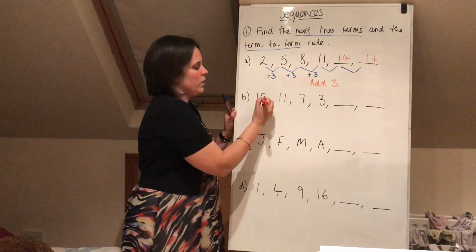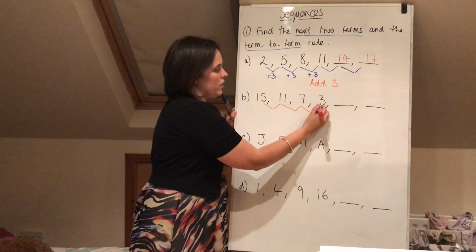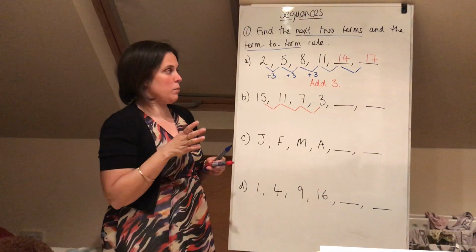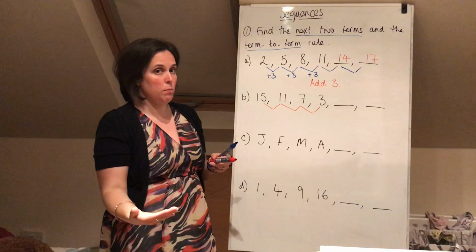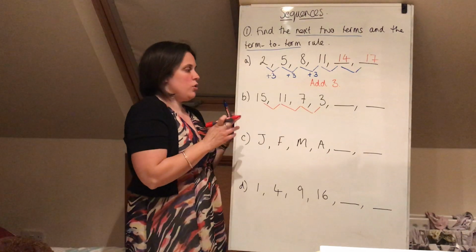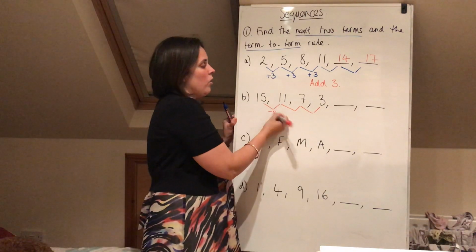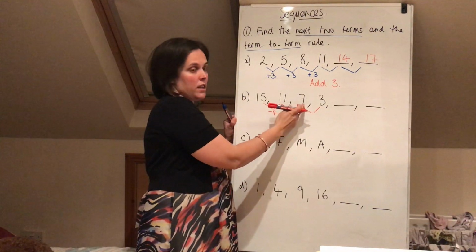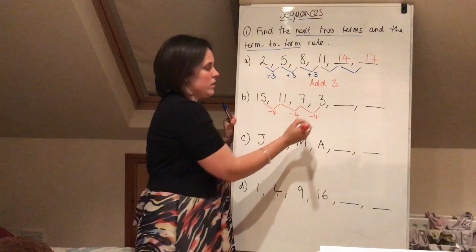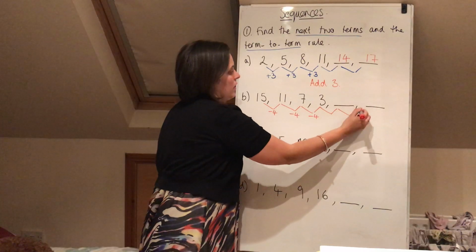Right, second one here, we've got 15 going to 11, 11 to 7, and 7 to 3. So we can look at that and see what's happening. Now this time I think it's fairly obvious we're not adding anything because the numbers are getting smaller. So the next simplest thing to look at is maybe we're subtracting instead. So to go from 15 to 11, we're taking away 4. And to go from 11 down to 7, we also take away 4. And to go from 7 to 3, we also take away 4. So again, we've got that repeated pattern, so it seems to be that that is our sequence.